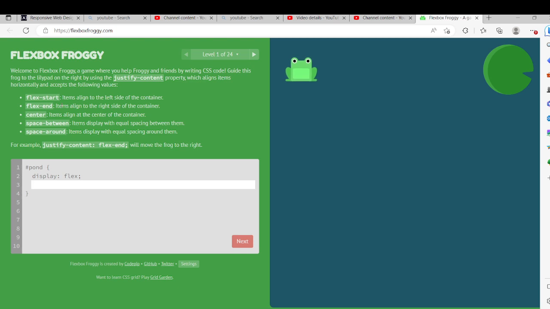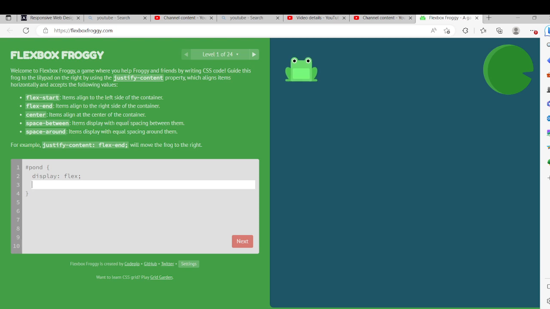Flex-end aligns them to the right. Center: items align at the center of the container. Space-between, I think I remember that: items display with equal spacing between them. Space-around: items display with equal spacing around them. For example, justify-content: flex-end will move the frog to the right.